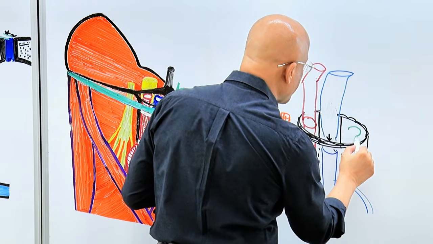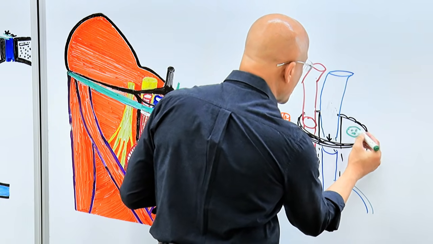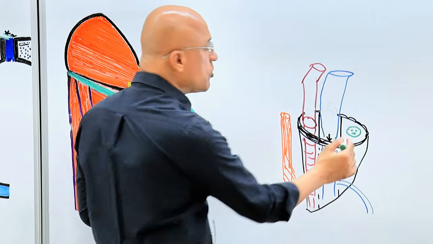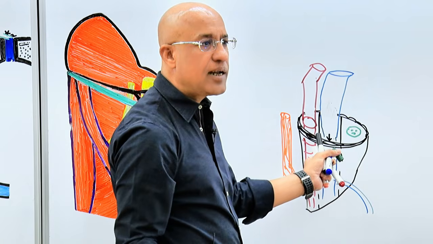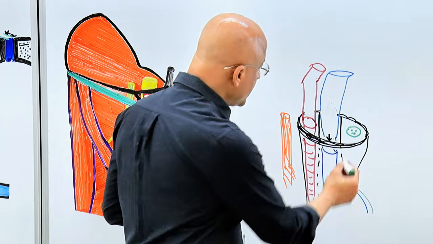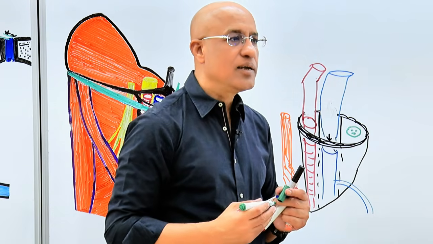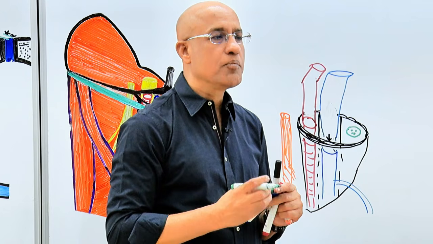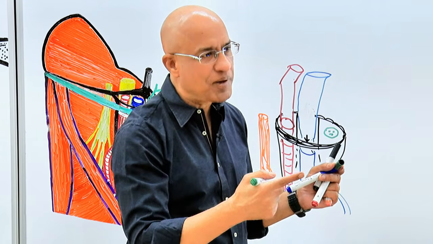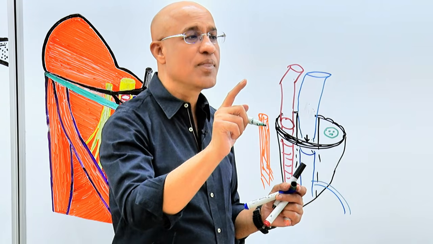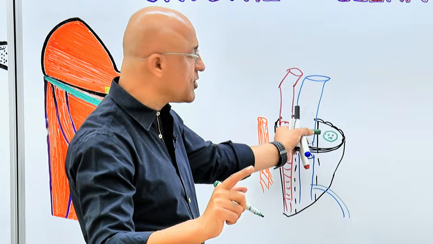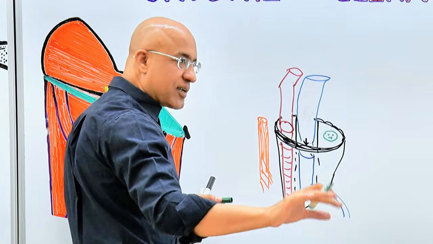And this is the lymphatic channel. There is a special lymph node here. This part is called the femoral canal. It is just some loose areolar tissue, lymphatic vessels, and there is a special lymph node here called the lymph node of Cloquet, right? This lymph node of Cloquet is very important. It drains many structures, but for a little fun, it drains the clitoris, of course in females, and in males it drains the glans penis, not the whole penis. But it drains other things also. I will not talk about that in this lecture at this moment.